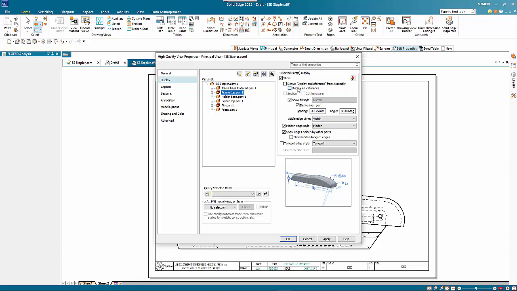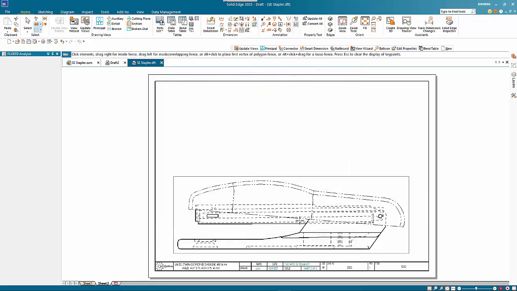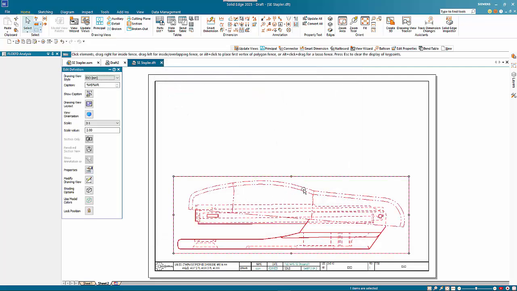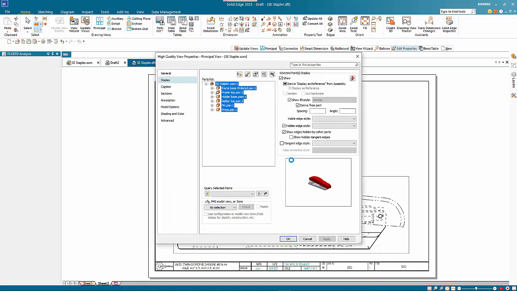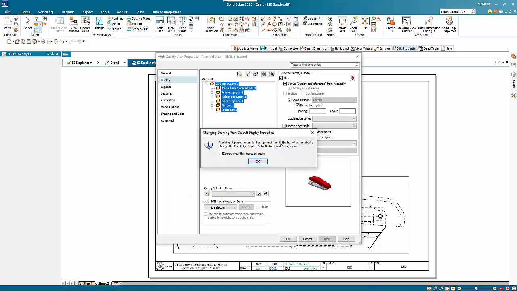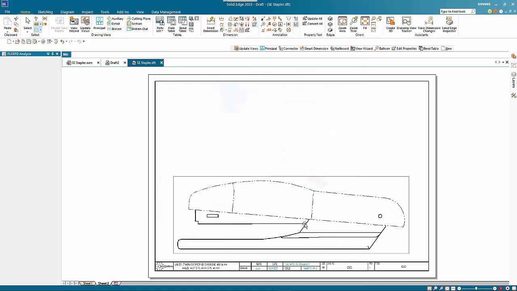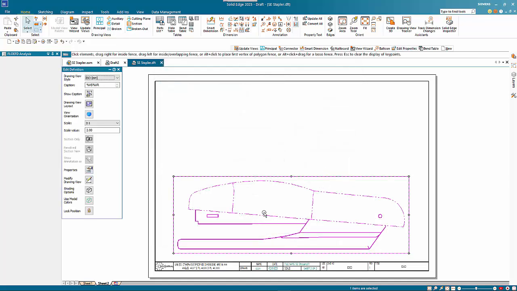So I can display as reference, and that just sort of goes out the other outside of it. So also if I go to here, I can then turn off the hidden edge style as well, and that just gives me a much clearer view.